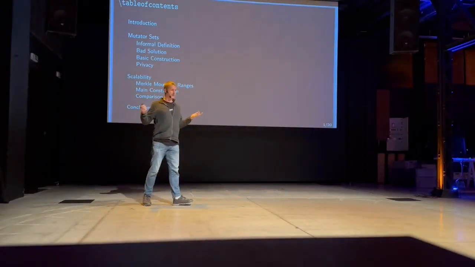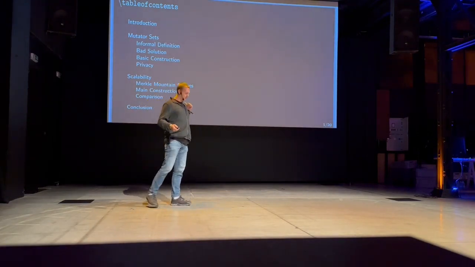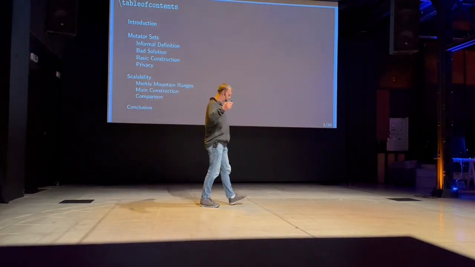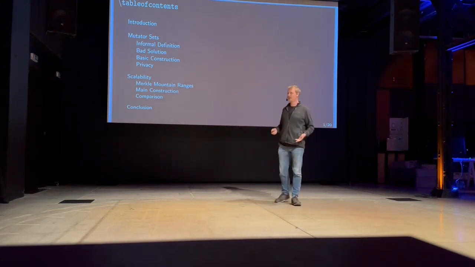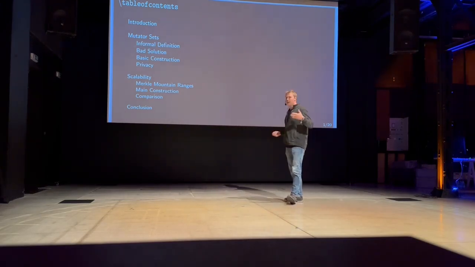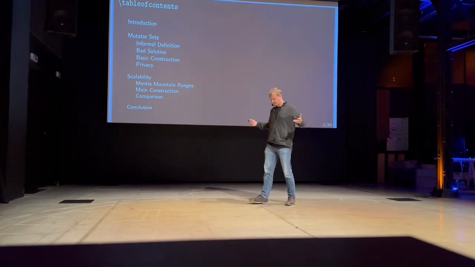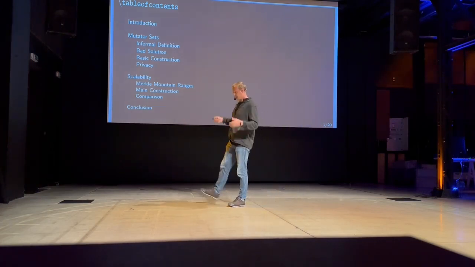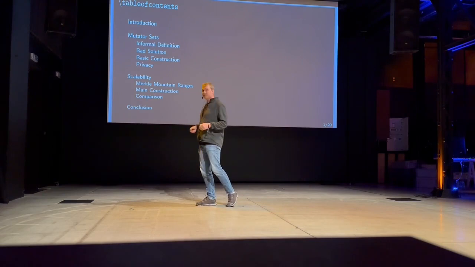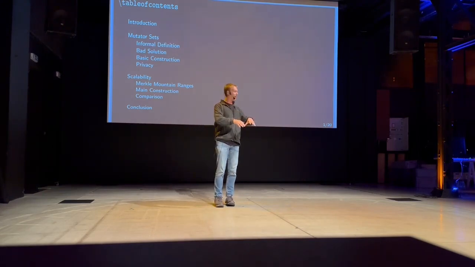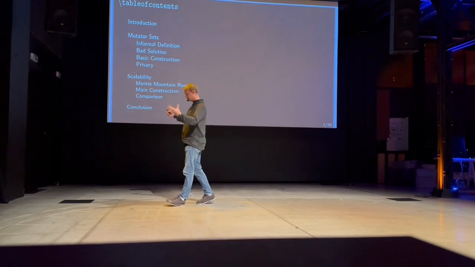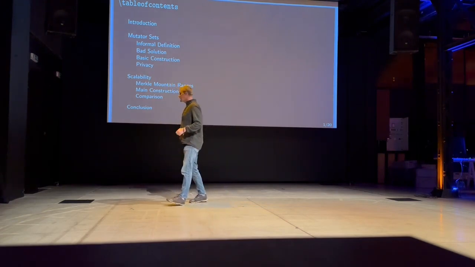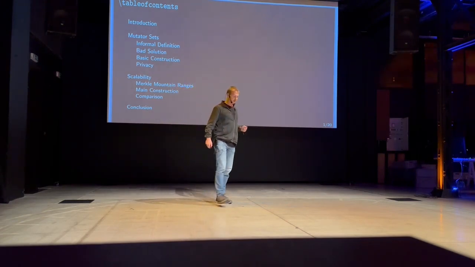So this is the overview, and I'm not going to return to this slide. This is just to orient the audience beforehand a little bit. I'm going to motivate the problem, and then I'm going to articulate good and bad solutions, and then show in the basic construction how to do it as a first iteration, and then in our next iteration we're going to actually make it scale. And then there's some comparison and concluding words.